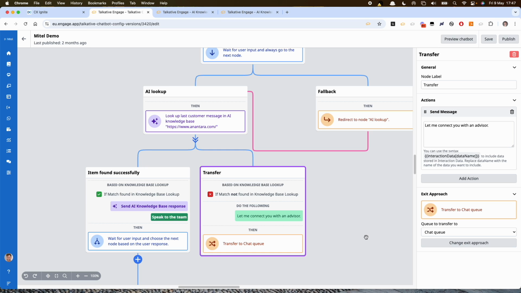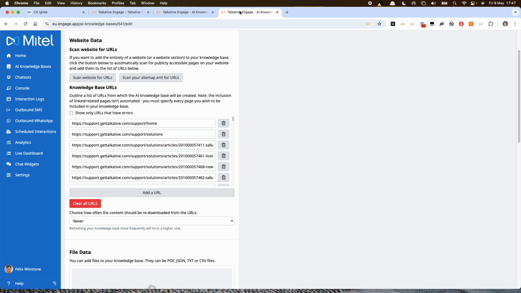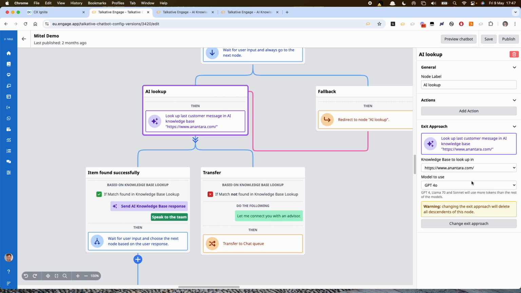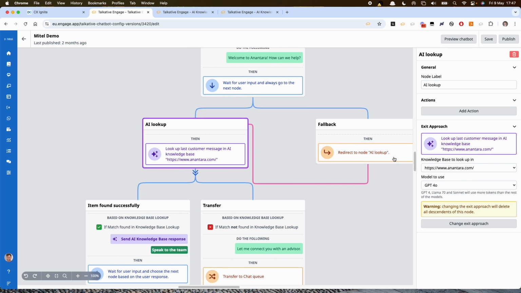Now, one of the main things that we'll need to think about from a maintenance point of view is less so on this chatbot workflow side, and it's more around the knowledge base itself. So what actually is a knowledge base? The way this works is, if we just look back at this workflow here, over chat, we are asking the chatbot, using a language model, to find an answer in the knowledge base. So what we're not doing is we're not just giving something like ChatGPT to answer questions about your organization. Instead, we are completely scoping it down to only answer questions that are in your knowledge base.